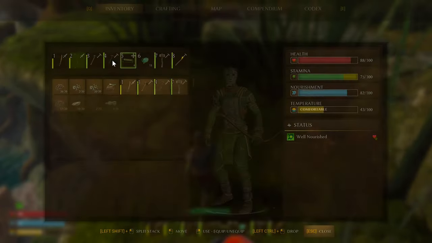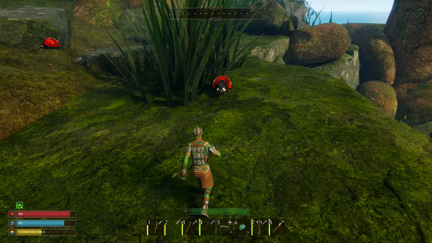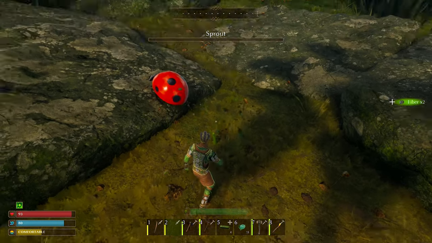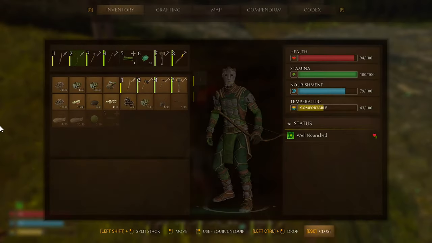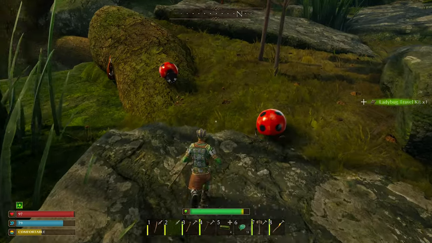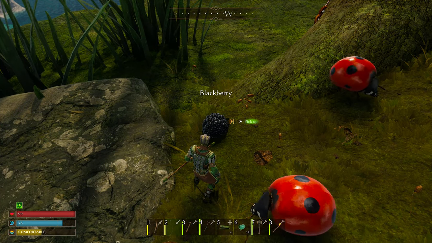I'm not quite sure how to use this. They're walking away from me, so I'm assuming I just have to wait for them to get back to their spot before they'll interact with anything. All right, will you interact with it now? No. This might not be what I need to interact with them at all. I don't think it is. You want it? No. Do you want a blackberry? No?